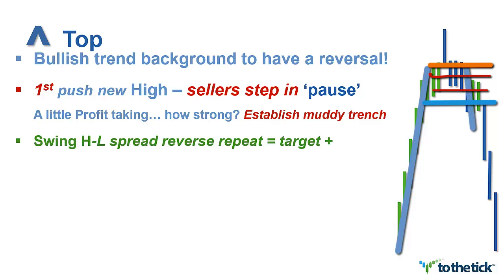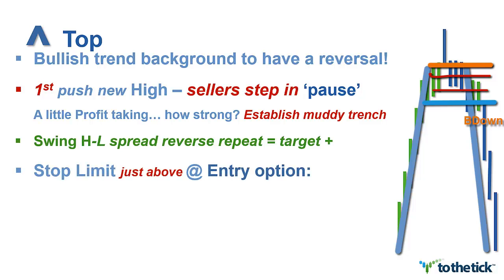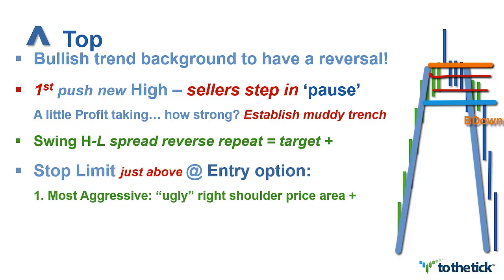Your target can go all the way up there to that swing high top, and whatever your definition is for the actual break of support. Your stop limit is just above each one of these entry options. The first and most ugly is the right shoulder area or higher as an entry on that big old thrusting spike bar. Depending on the range in that bar, there may be some nice options in there, as long as you keep your restrict risk to reward parameters and you have a plan ahead of time. Please don't be caught making a decision in the heat of the moment on a roller coaster.